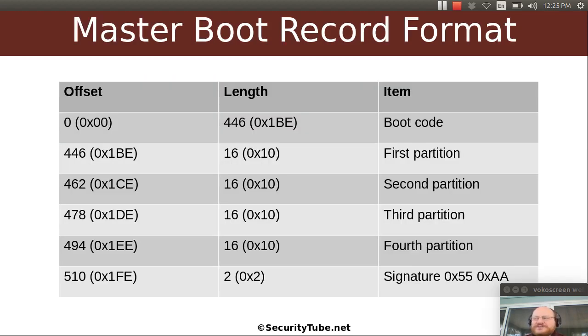So what does it look like? A master boot record looks kind of like this. Starts out with 446 bytes of boot code, and then it has its 4 entries. It ends with a signature. The signature it ends with is the bytes 55AA. And that says, I am the end of an MBR. It's also the signature for something called a boot sector that we'll talk about much later in this course.